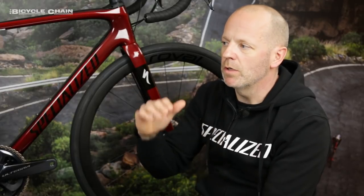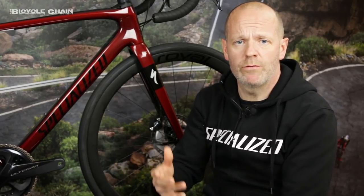So every single model has got an improvement in its quality of ride. The dial on the higher-end models — you can use that on the fly. If you're a lightweight climber who wants to get out of the saddle and throw the bike around, but you don't want that movement, flip the dial and you'll be gliding up that hill with very little movement at all. Unless there's a big bump — we always want that shock to work for big bumps. So it's not a lockout; it just increases the stiffness. And if you're riding on really rough roads or even gravel tracks — this bike is capable of taking a 33c tyre now, so it has a lot more capability — you can keep that dial open for that as well.